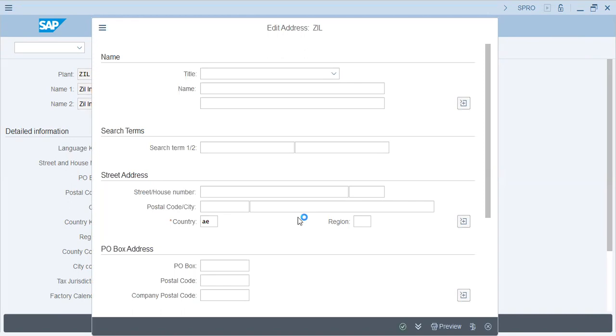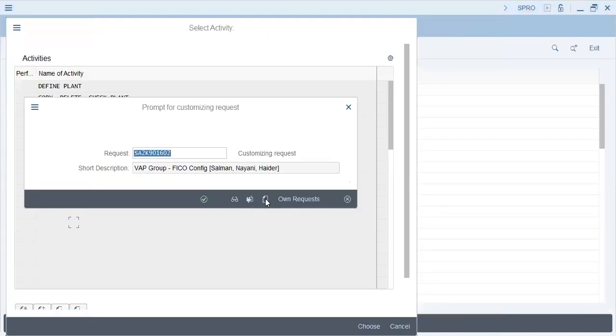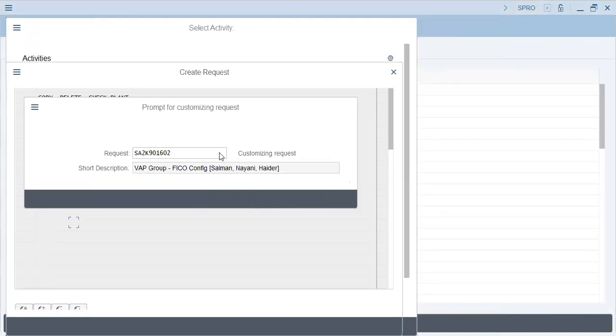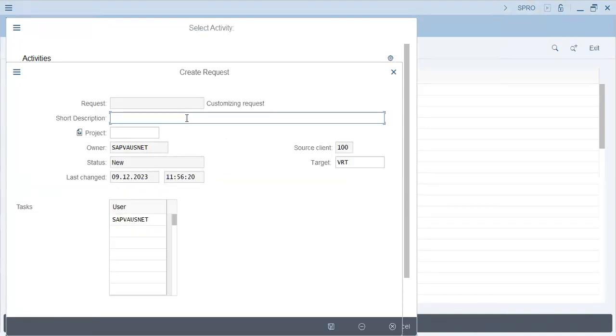AE, enter. New. Okay, this will be ZIL. So you can access this node.